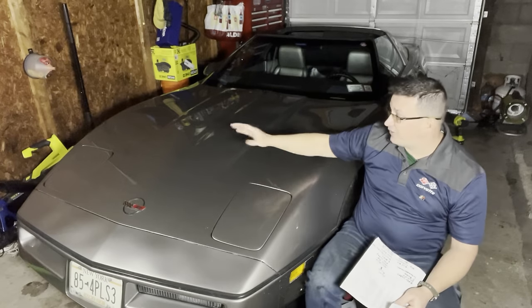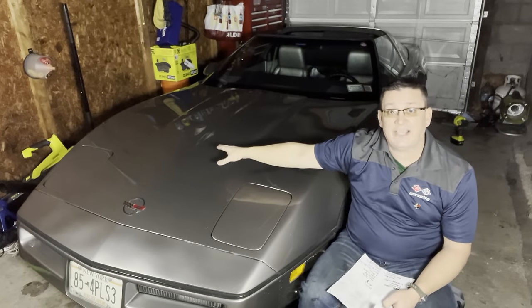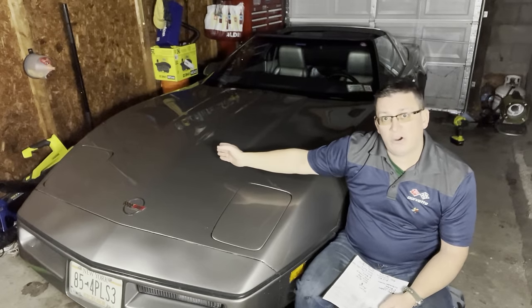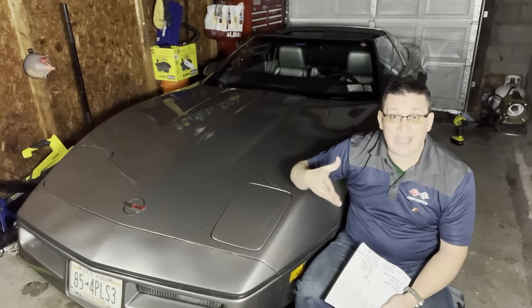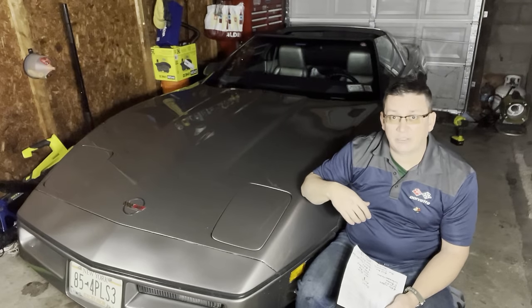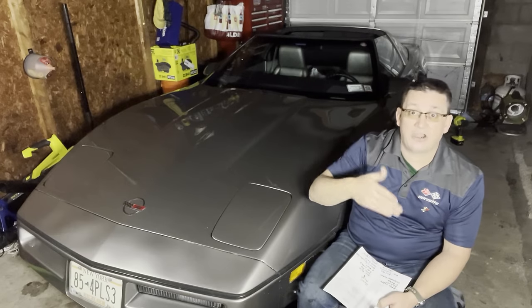That brings us to the headlight, okay? Unfortunately, I believe that I caused this headlight issue. What happened was, one of the coolant leaks was the overflow tank. On the hottest day of the summer, I stop at the gas station and fill the car up with gas, and I go inside and get a cup of coffee, and I come out and there's fluid leaking from the front of the car, and it's the coolant.